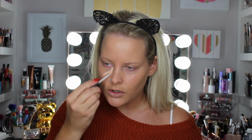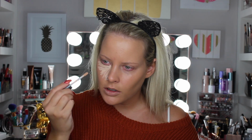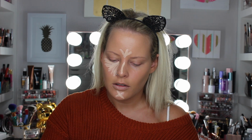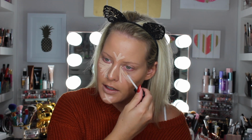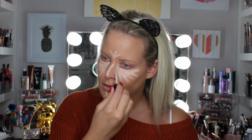Let's see. Ooh, it's kind of pink. It's like pink and yellow undertone. I have a feeling this is gonna dry fast. Should have done one eye at a time. Okay, obviously did not need that much concealer.